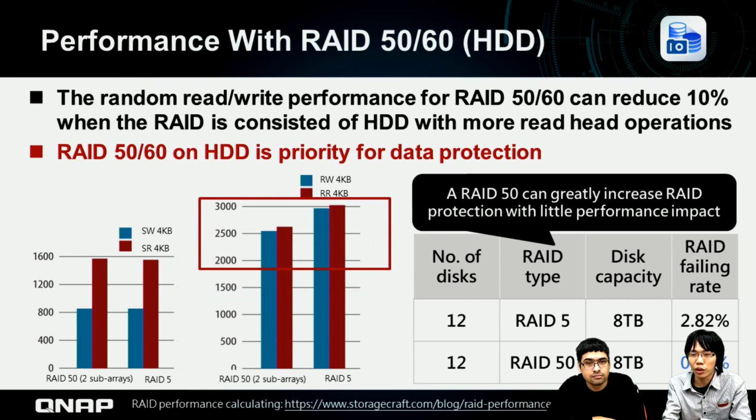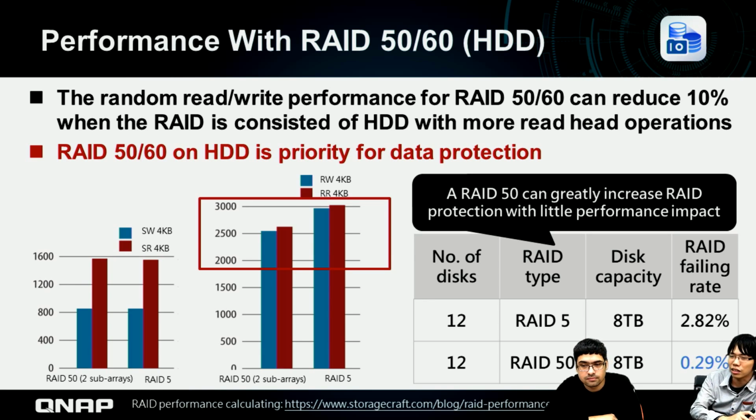Next, let's go to the random performance. You can see that this is the random performance comparison with 12 HDDs for RAID 15. You see that on the left, the sequential read and write, 2 MB actually, is generally the same. And on the right, we see the random read and random write. For random read and random write, RAID 15 with 2 sub-arrays is actually lower by 10%. It's because we have so many disk head reads and writes for the additional parity configuration that the performance might decrease for random read and write by about 10%. But if you see the table here, the major benefit is still the increased protection level.